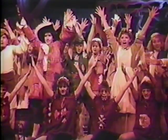And even as the years go by, we see that Peter returns and flies to Never Never Land with Wendy's daughter, Jane. The crew and cast of this musical should be congratulated on a fine performance, and as Mr. Drachenberg says, You guys, we got one great show! We hope you enjoyed the feature, and now our guests have some more information that they would like to share with you and also answer some of your questions.